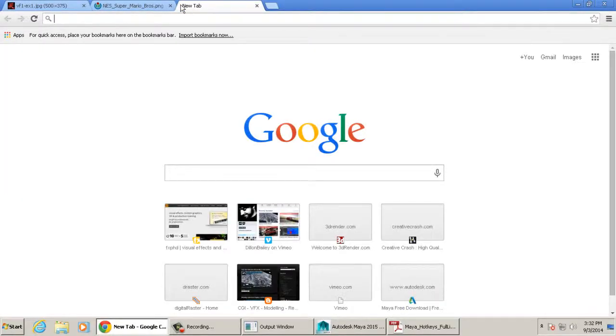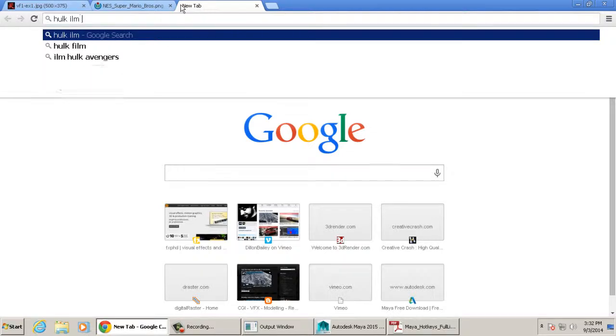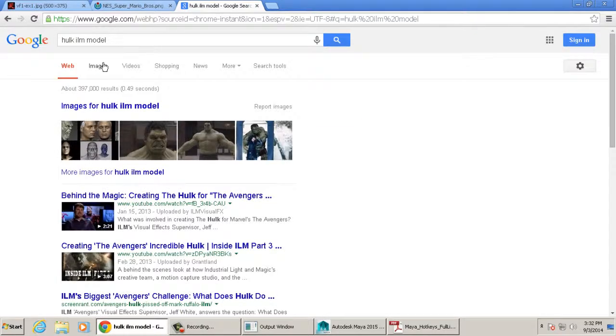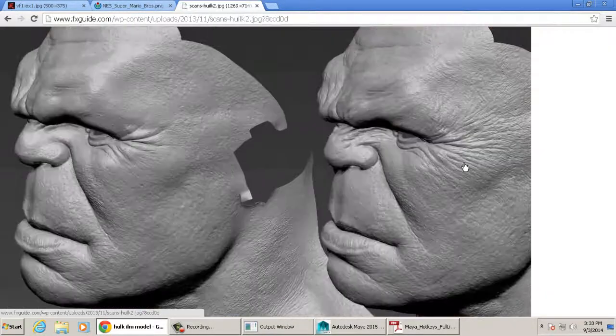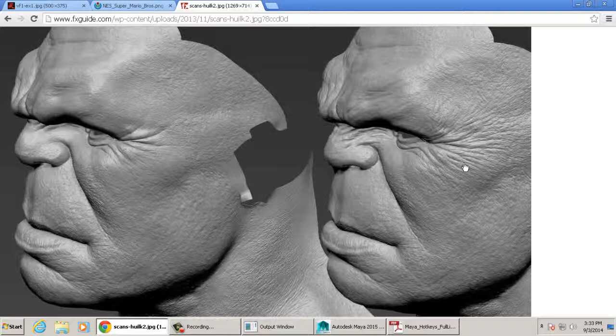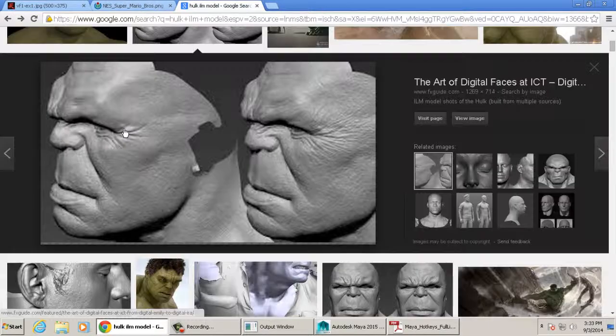If we looked at the Hulk ILM model, if we look at this model here of the Hulk, and we look at some of that detail that's on him, you can see all of these little pits and dots. That's all geometry. Those are all little things that have been adjusted. Okay? For every wrinkle, there's an edge that's going along there. For every little pock mark on him, there's a little vertex that's just poked in. Okay? And so it's a lot of information.